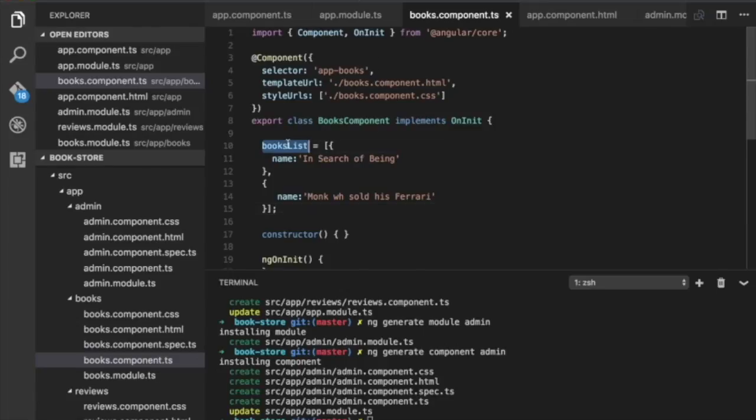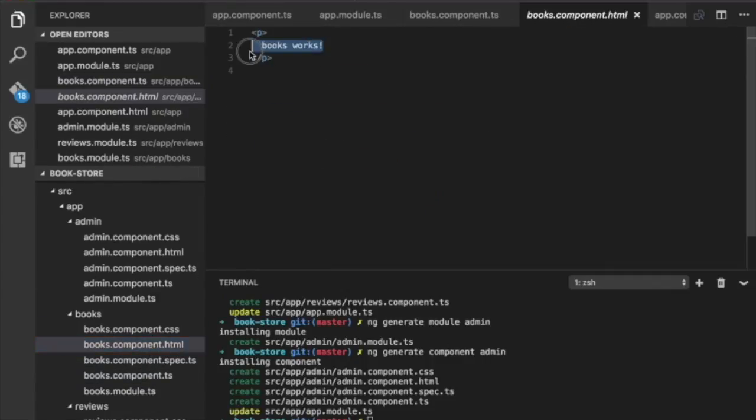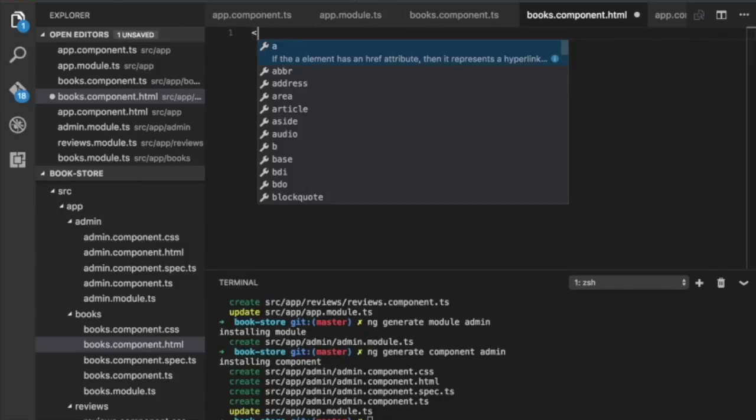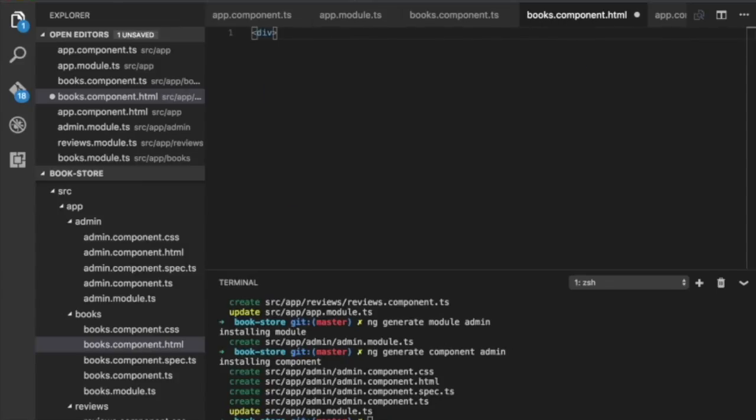Okay, now let me display this on the UI for my books module. Go here. So instead of this, I'll just take this off, add a new div tag, and I'll use an Angular-specific directive called ngFor book of books list.